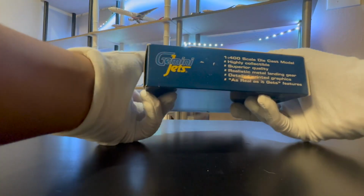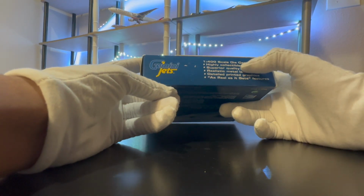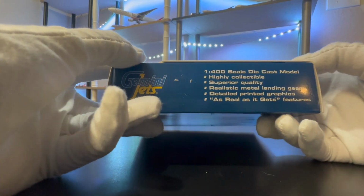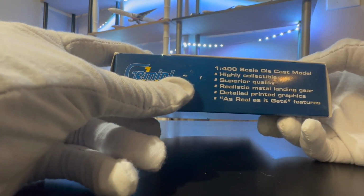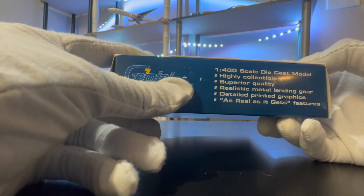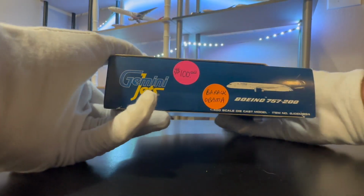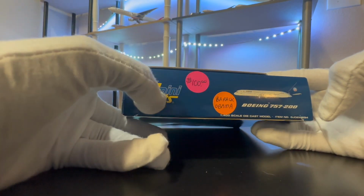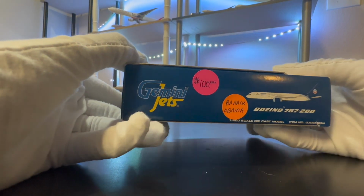Looking at the rest of the box, here we have the bottom where it mentions 1/400 scale die-cast model. You can see here, highly collectible, superior quality, realistic metal landing gear, detailed printed graphics, as well as its features. We can look on the side here, you can see the price. I did pay a lot lower than this price sticker here. This was another model I bought at Airliners.